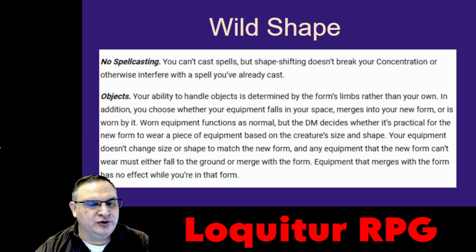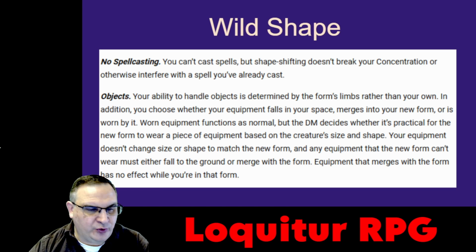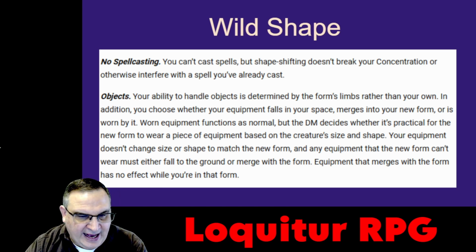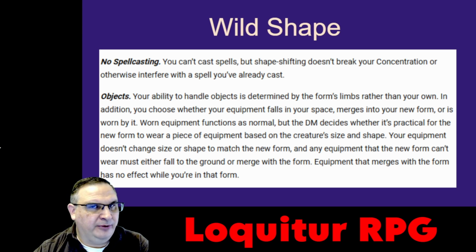In addition, you choose whether your equipment falls in the space, merges into your new form, or is worn by it. Worn equipment functions normally, but the DM has to decide if it's practical for the new form to wear a piece of equipment based on the creature's size and shape. Your equipment doesn't change size or shape, so the equipment has to fit the new form, merge with the new form, or it falls to the ground. Equipment that merges has no effect while you're in the form.